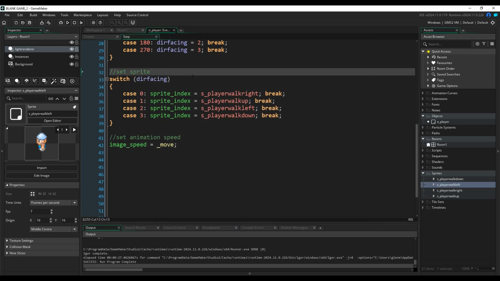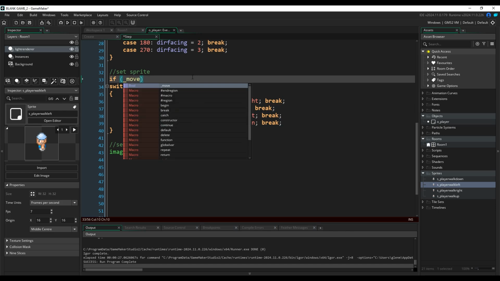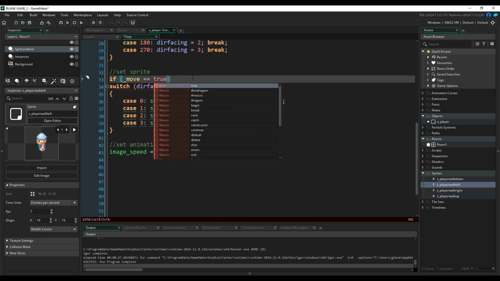So what we're going to do is wrap this switch statement in an if statement and then say if move equals true.